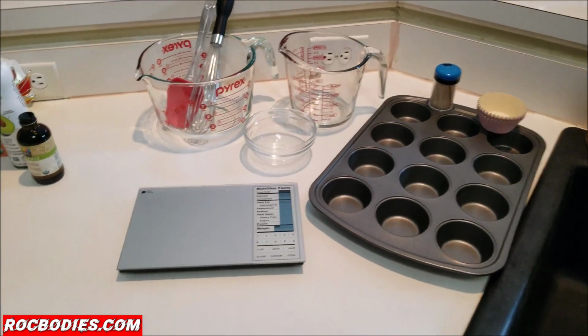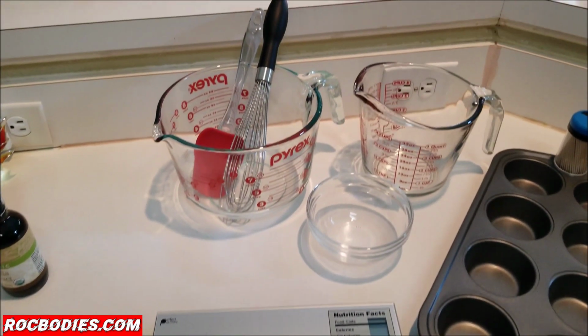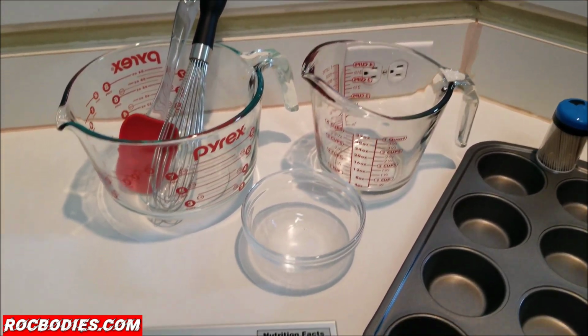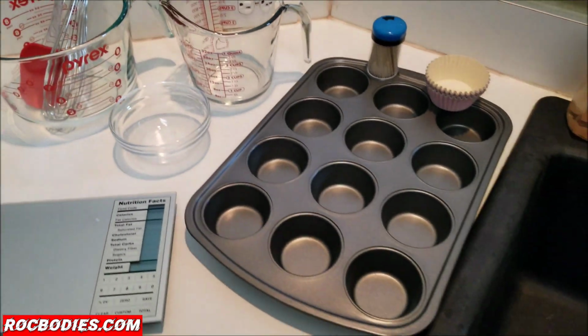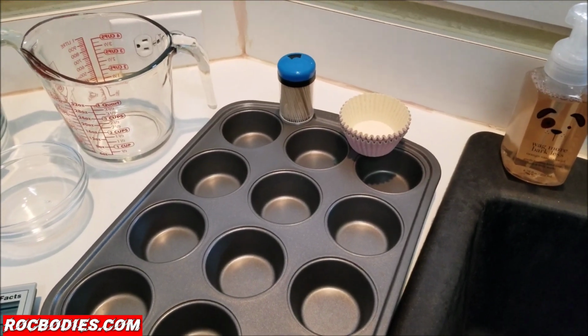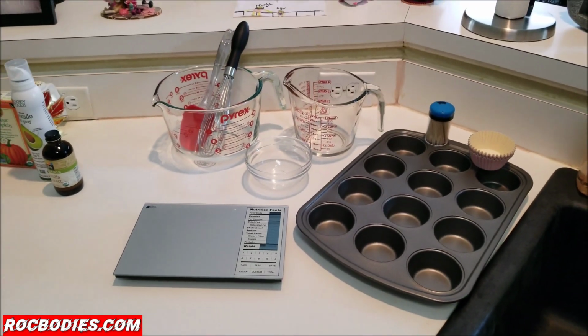All the utensils you'll need. First, I want you to get a really good food scale. Then we want to have a large mixing bowl, a medium-sized mixing bowl, and a small-sized mixing bowl. Have one spatula. We need a whisk. Then get a 12-slotted muffin pan. We want to have the paper liners and then toothpicks. And those are going to be all the utensils you need for today's recipe.